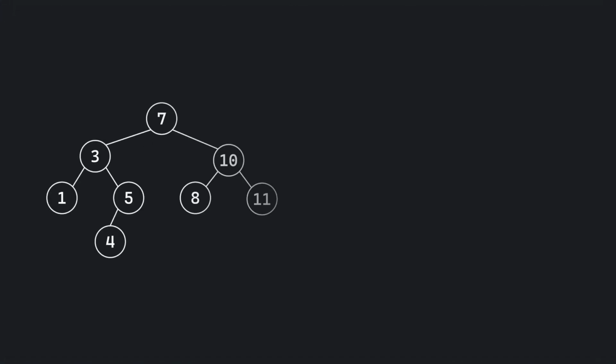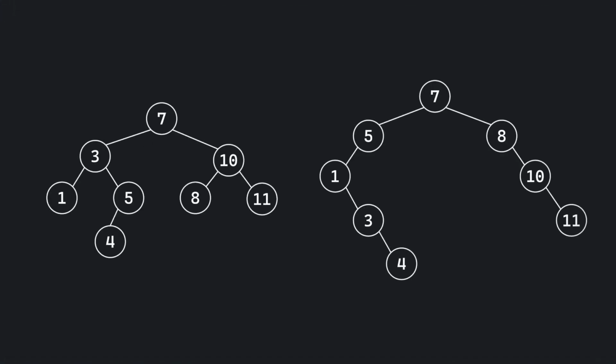A common issue with binary search trees is that they can end up unbalanced. And here is an example of this happening. Both of these trees are valid binary search trees, but the tree on the right is much deeper and has a lot of empty slots. When this happens, we lose a lot of efficiency when searching. There are various techniques that can be used to maintain a balanced tree. For example, AVL trees or red-black trees.